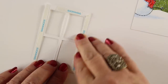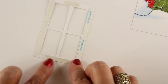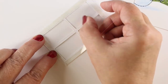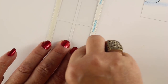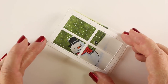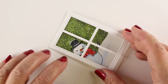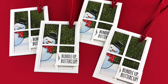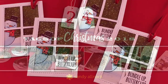I put some Be Creative tape on the back of my die cut and peeled the backing off — this stuff is wonderfully sticky. I really like the Be Creative tape and use it in all the widths it comes in, because for something tiny like this I can use a really skinny one and my adhesive stays on just that little tiny strip. I've added a piece of acetate so it feels like a shiny glass window, then glued it onto the front of my picture. Trimmed off the excess paper, added the sentiment 'bundle up buttercup' with some dimensional adhesive, tied my little ribbon on, and called her done.